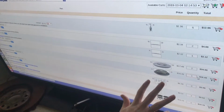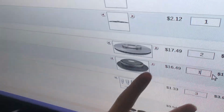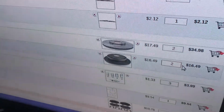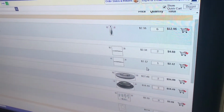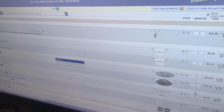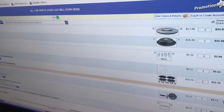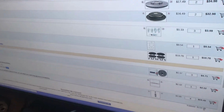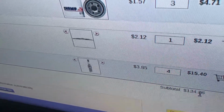When you add a rotor to the cart and it's just a single rotor, you want to make sure to change the quantity to 2, because you don't want to accidentally buy just one. So now we'll go ahead and enter, it'll calculate that, and we'll get a look at our total, and with all the parts we're at $134. And now we'll take a look at what the shipping is.